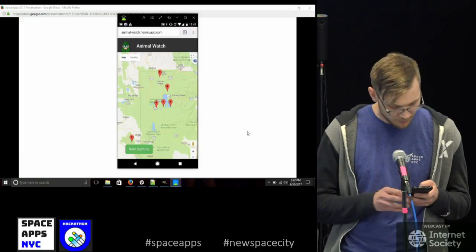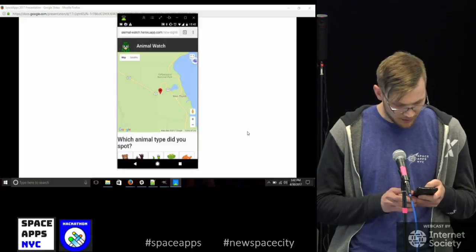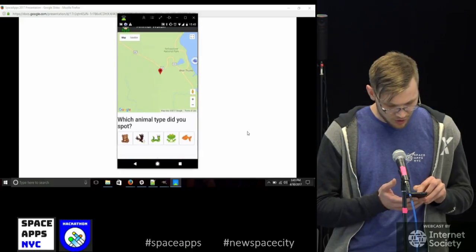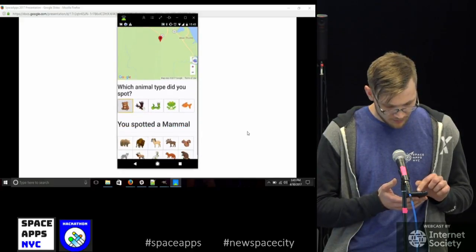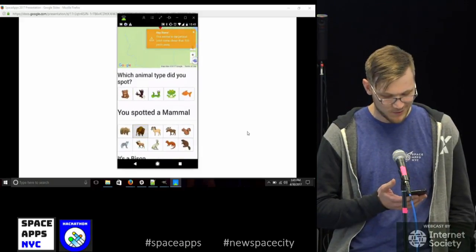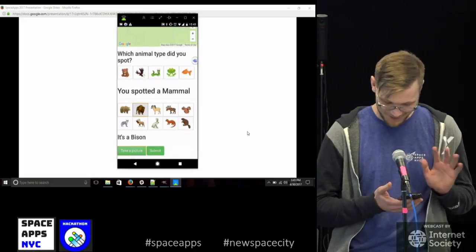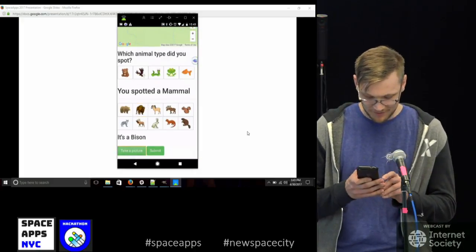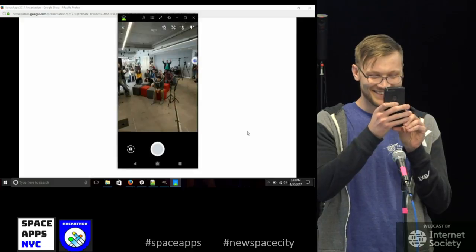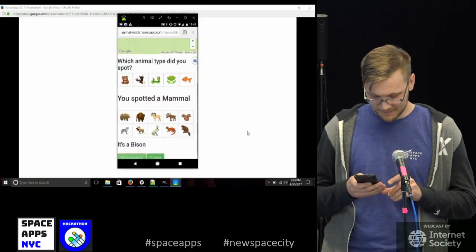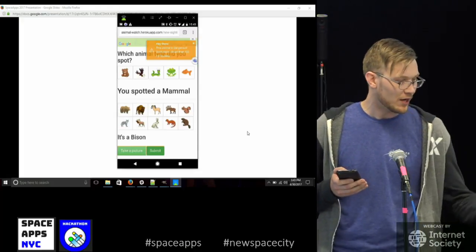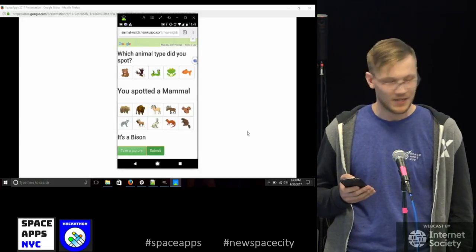If you see an animal, click on the new sighting button, then adjust the location of the animal that you see, then check which animal you spotted, select the animal, and by the way, if the animal is dangerous, don't come too close to it. We know you're brave watchmen, but nevertheless. Then take a picture. You guys are not bison, but close enough. And submit. So now your fellow watchmen in the area will get a text message to see that the animal has been added.